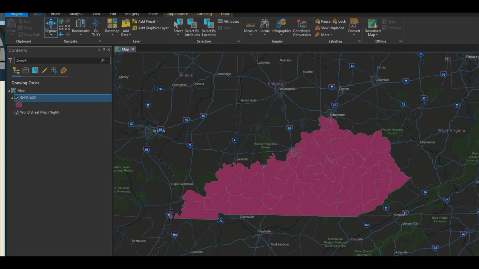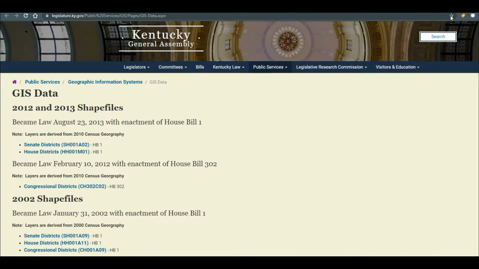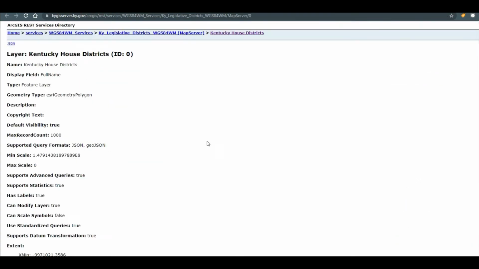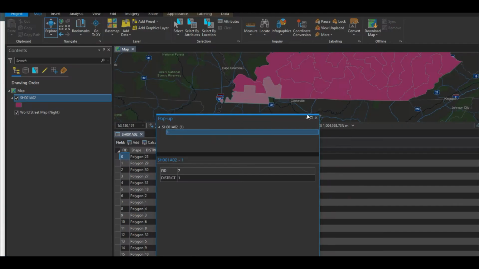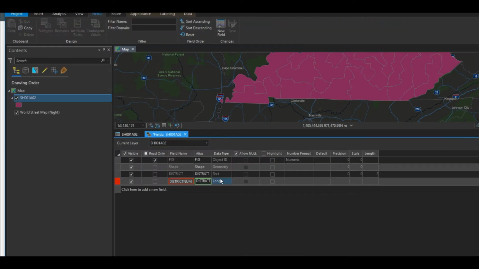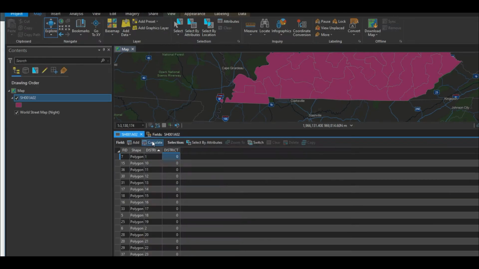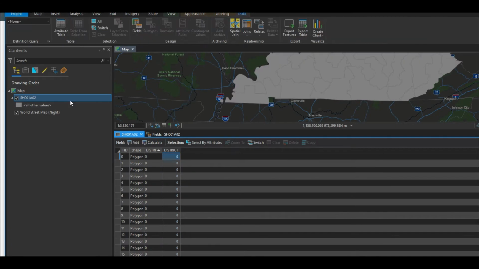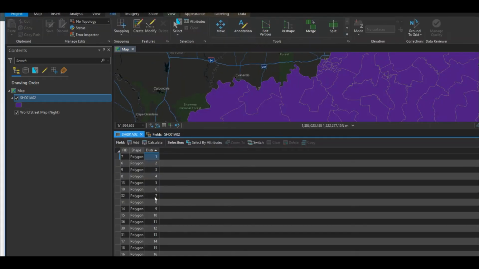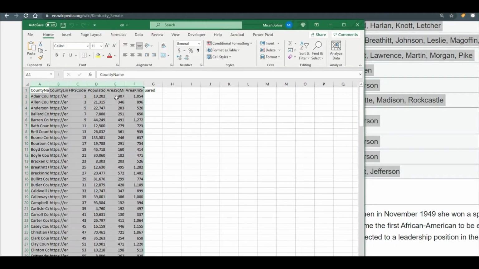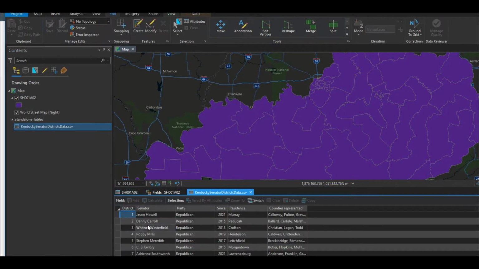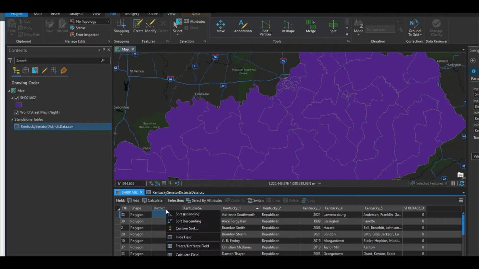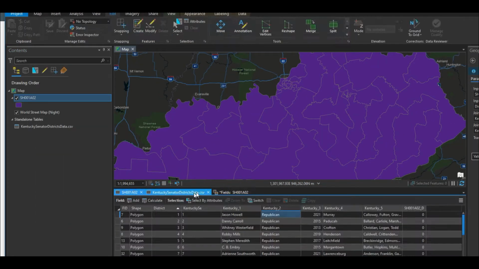I got the shapefile here for all of the Senate districts, and that ultimately didn't end up being the polygon that I used. I ultimately went with a polygon of all of the counties because I felt like it was more useful to residents to see the specific county. That's what I would have wanted, just to click on my county and then I can see my rep and then I can see all the associated data with my county.